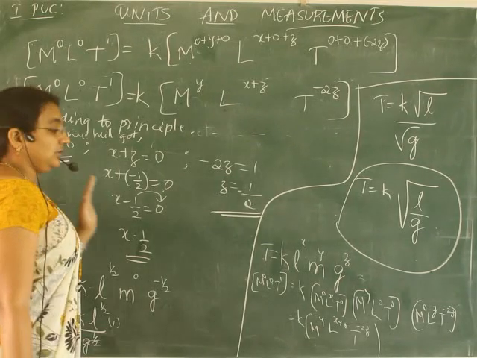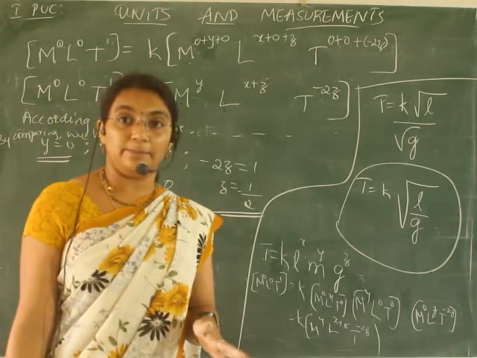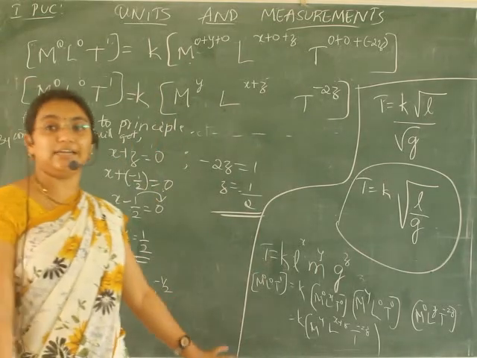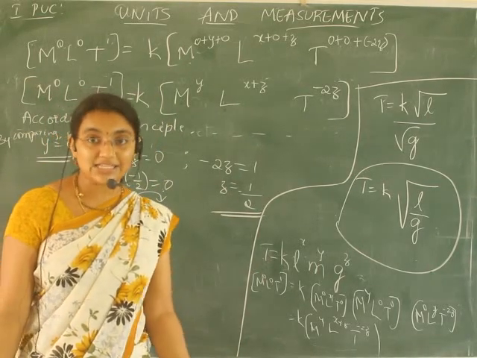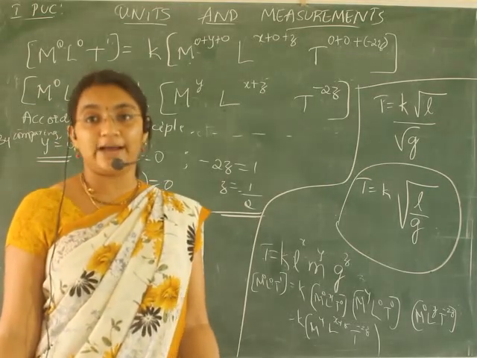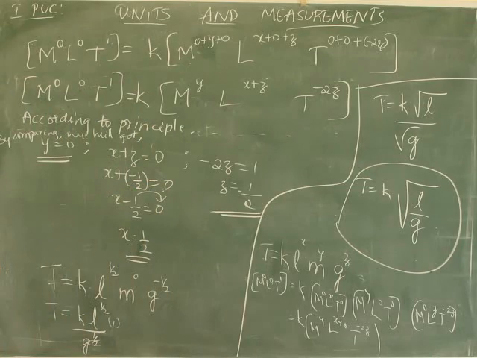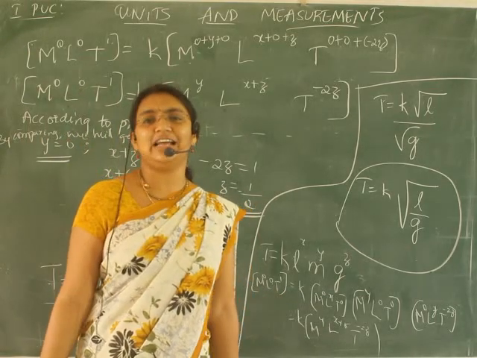Understood? So, whatever is done in this chapter, all of it is important. And here we have completed this chapter. The second chapter is also completed. In the next class, we will start with a new chapter called Motion in a Straight Line. Which chapter? Motion in a Straight Line.